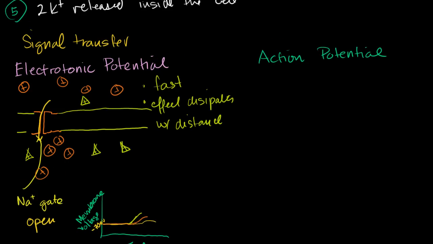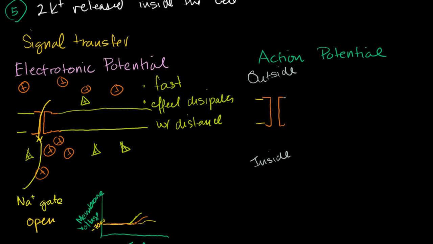Now, let's try to figure out what's going on with an action potential. And you might understand this might involve more action. So let's start off with the same situation. We have a sodium gate that gets opened by some stimulus. But what I'm going to do is draw two membranes here. So this is the outside, and this is the inside. Maybe this is an axon or something, and let's say it looks like that.